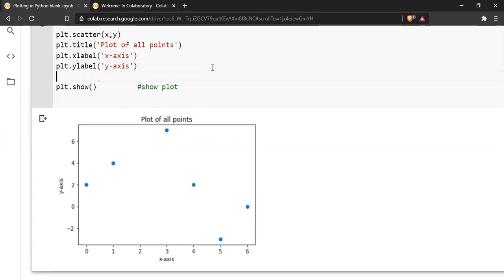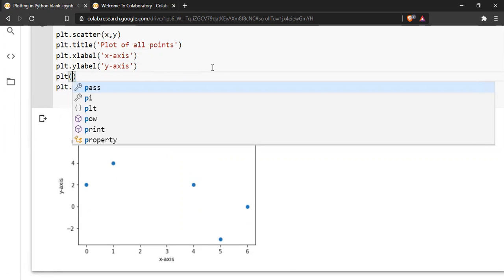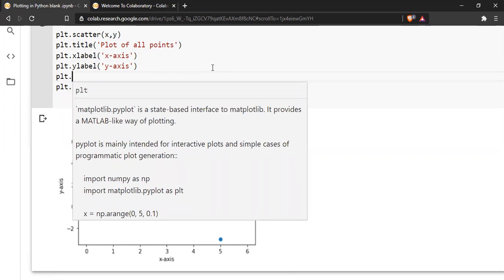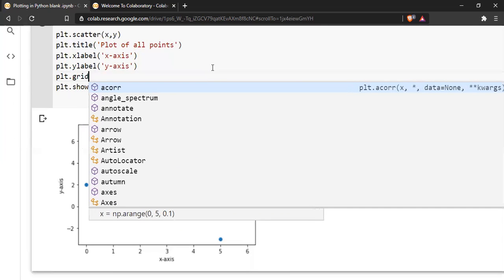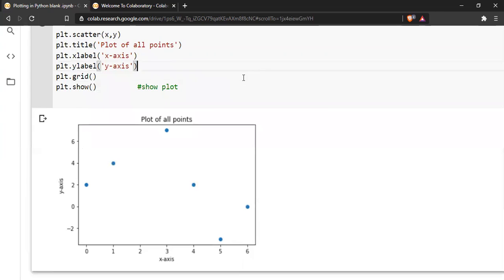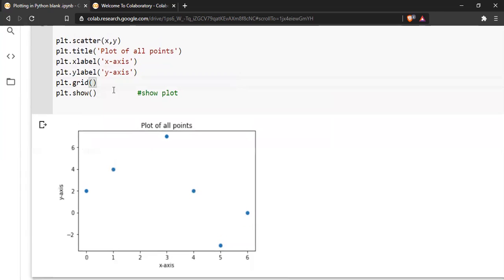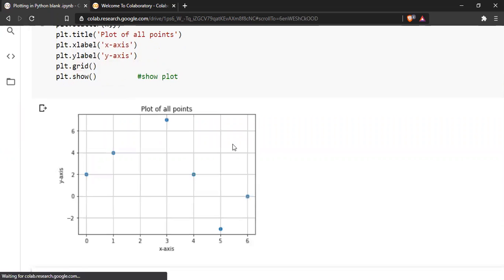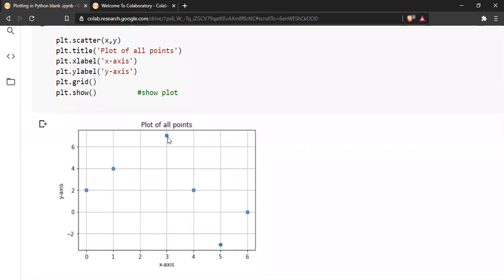You can also display a grid on your plot by typing plt.grid. Take note, plt.show must always be the last line of code that you write. Run the code again, and you will see the labels and the grid of the plot.